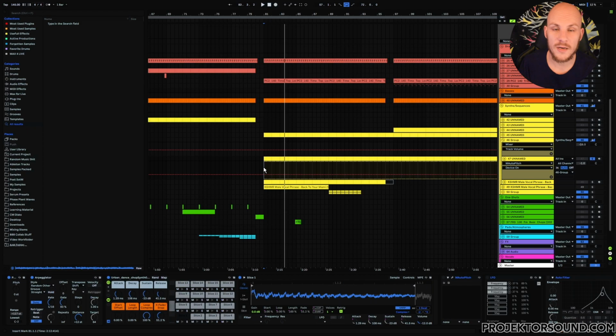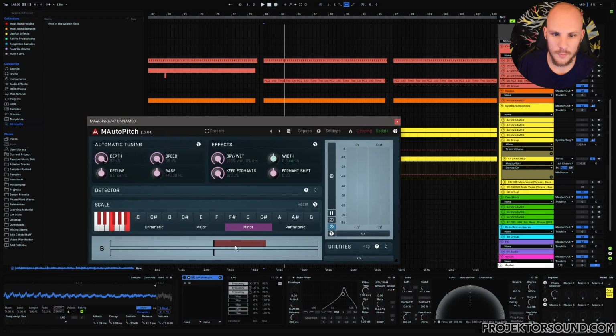You can hear for now it's fairly quiet, so later in the chain we have to boost the volume of it. But the other thing that you can hear is that it's fairly plucky. And the reason for that is I just want this to be a trigger for the delay trick that I'm going to use later on in this processing chain. I then applied an auto pitch. This is just for tuning to make sure that it works with the key of the track.